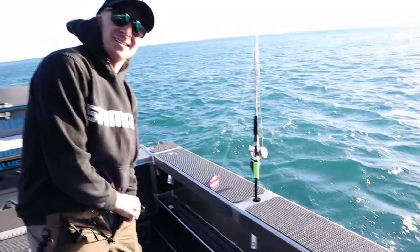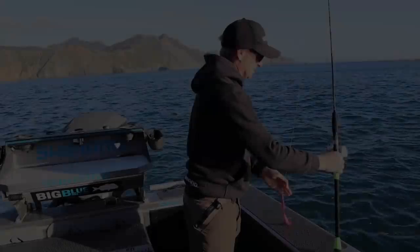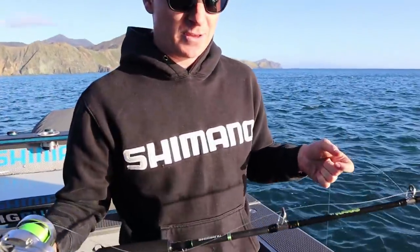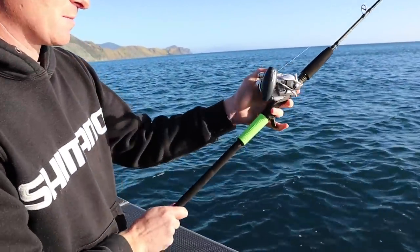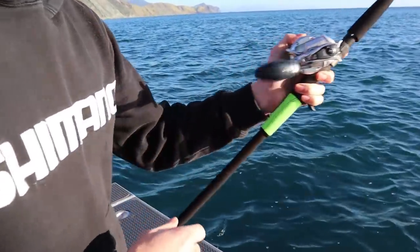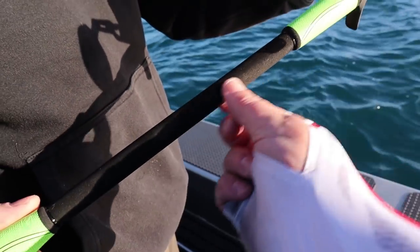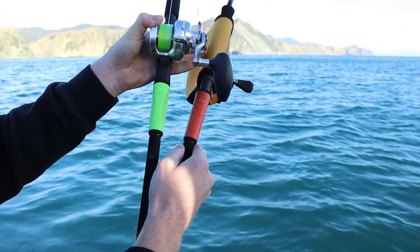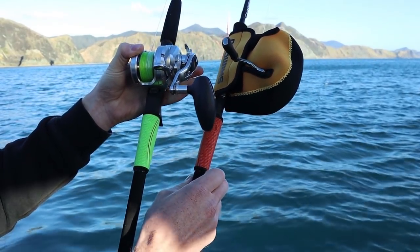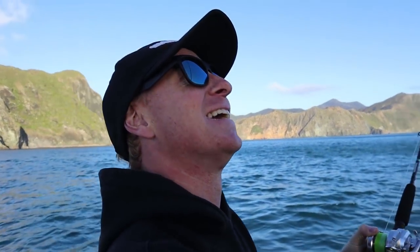Sam's getting ready for his first drop. He is running the Osea Jigga 1000 on the new Chaos rod — T45 carbon graphite with internal hoop strength using the graphite cloth on the inside and carbon tape. The thing I love about it, if you can see this guys, is this section here — they've actually got EVA over it. Sammy's running the overhead and I'm running the spin. What's under there Mark? That's the Stella 1000, my favourite piece of weapon.